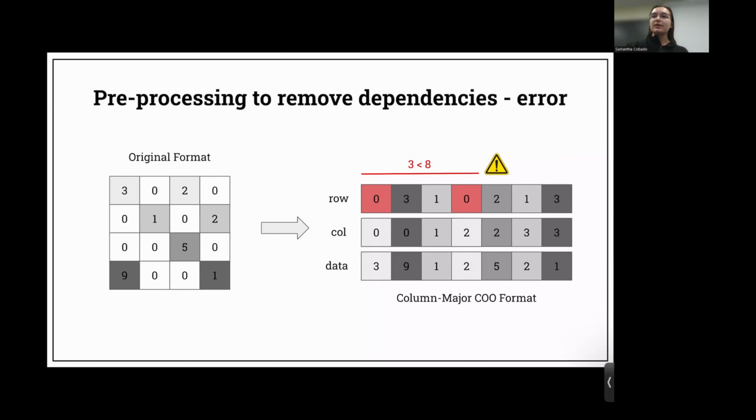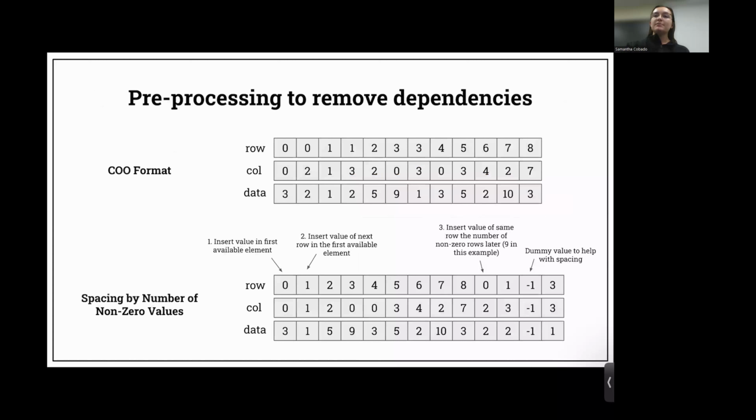In this example, we can see that 2 operations on the same row that should be spaced 8 elements apart to avoid overlap are only 3 elements apart, resulting in an incorrect output. This means that we need to come up with a different preprocessing solution. We tried many different iterations where some still produced incorrect results or resulted in a significant increase in max latency in our simulations. We finalized upon the preprocessing algorithm shown here.